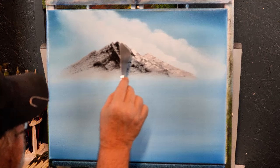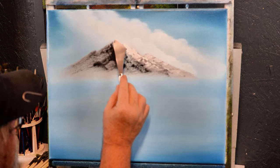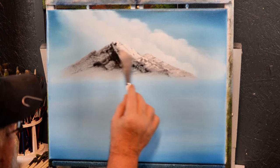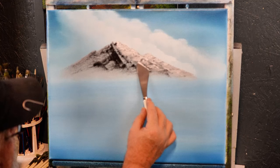We'll come up here on this little peak and pull it across and start letting this paint break. Come up here on this little peak and just pull this paint across here and let it, I mean, I hate to keep saying it, but I want y'all to see what I'm doing. I'm just letting it break right over that black. That's all I'm doing.